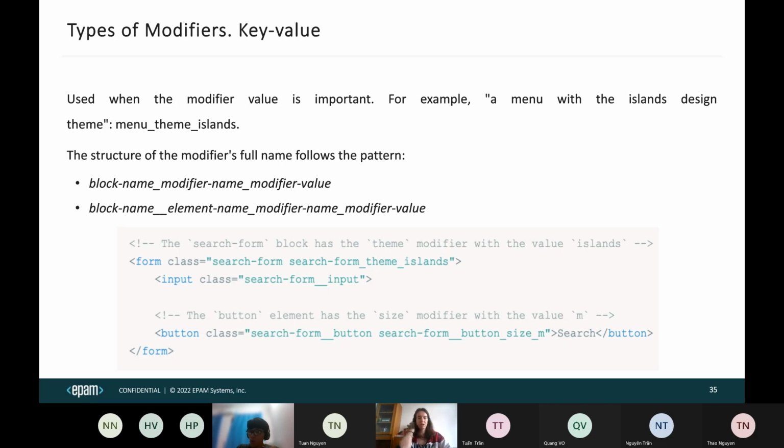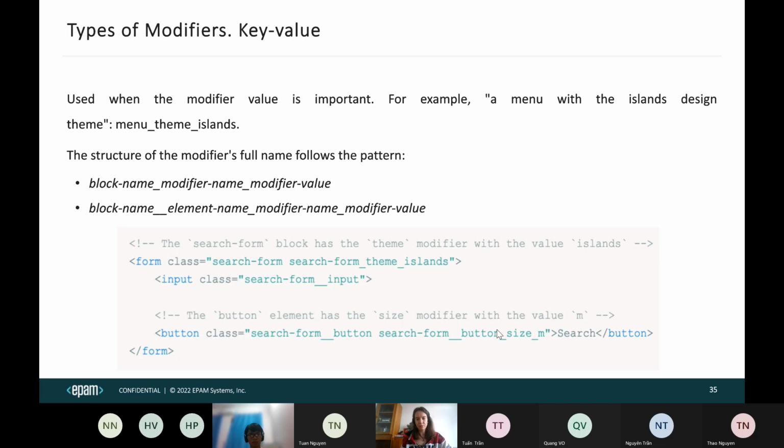It can be used when the modifier value is important. So, for example, we have a search form with a theme of islands. So theme can be a modifier and the value can be islands. We can have different themes in our CSS, for example, different color styling or something like that.